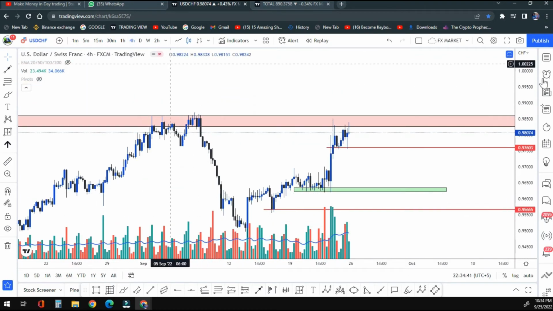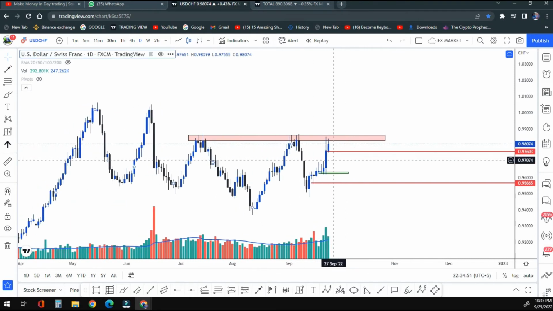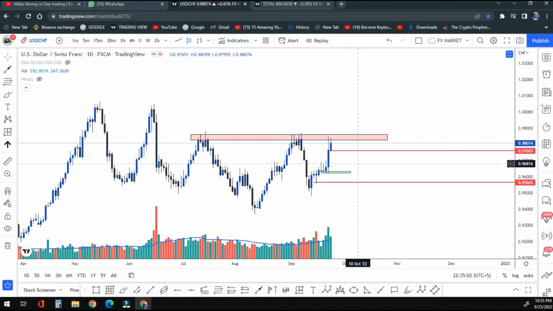All right, so next our pair is USD JPY. Here you can see that on the daily time frame, the market is near its strong level of supply, which is previous. You can see the double top, and now it is also rejecting from here. On the 22 September, price made this wick, and on Friday price tried to fill this wick and successfully filled it.